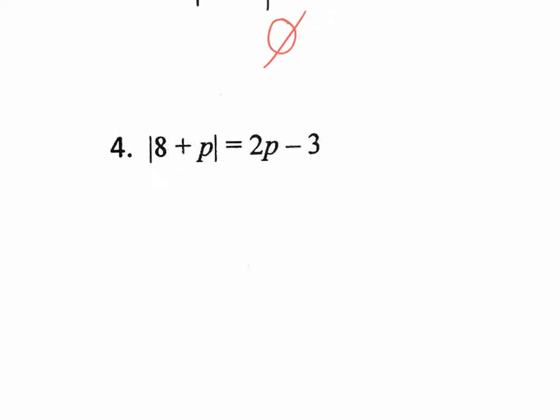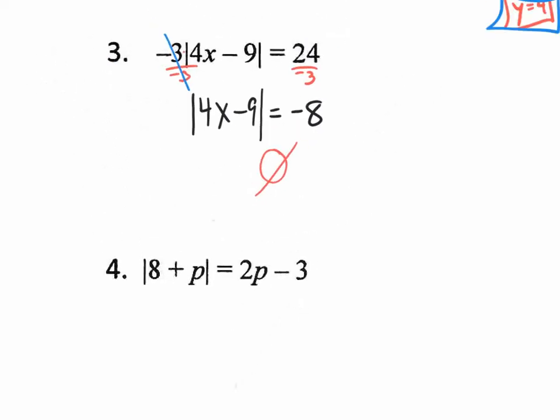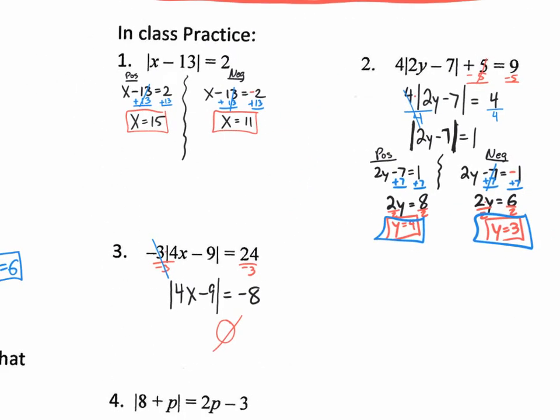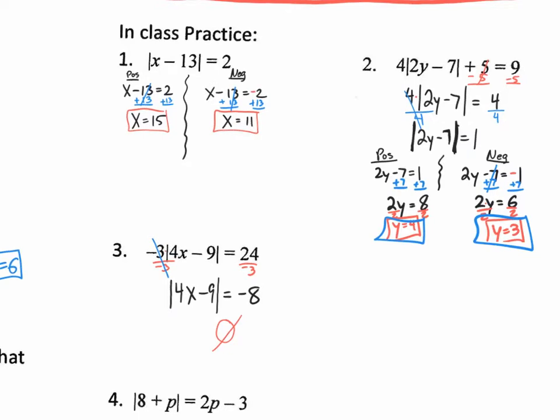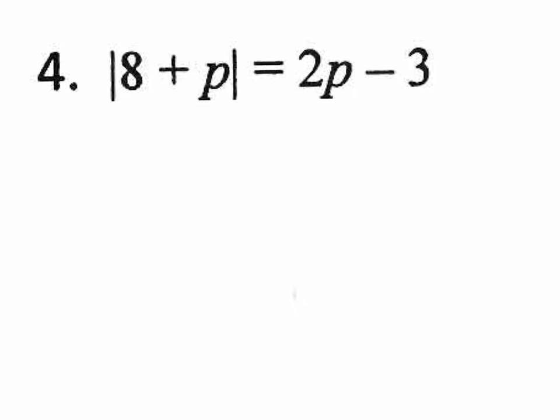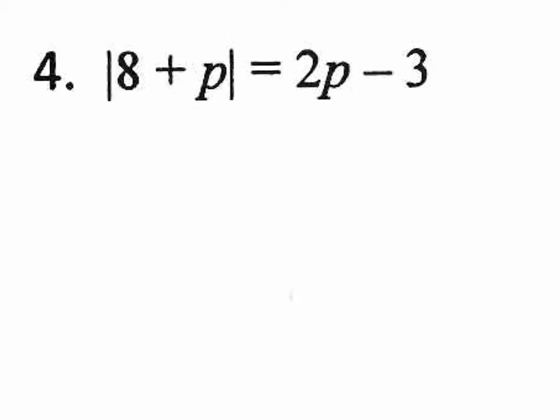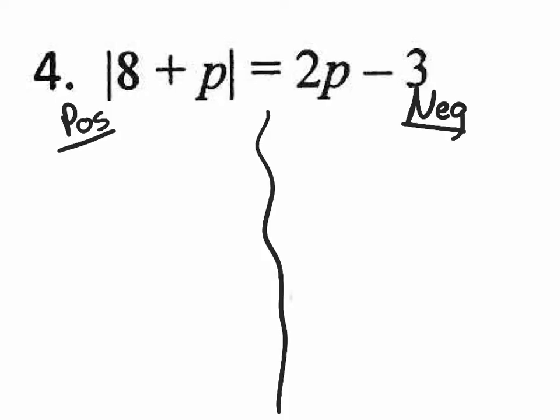Let's keep going here. Number 4. By the way, all this stuff is from Algebra 1. All these absolute value equations are from Algebra 1. This is more starting to be like Algebra 2 right here, number 4. Why? Because there's variables on both sides. So again, you want to isolate the absolute value first, which it's already isolated. So what do I do next? You do the positive and negative situation, right? Now, what is the positive situation?